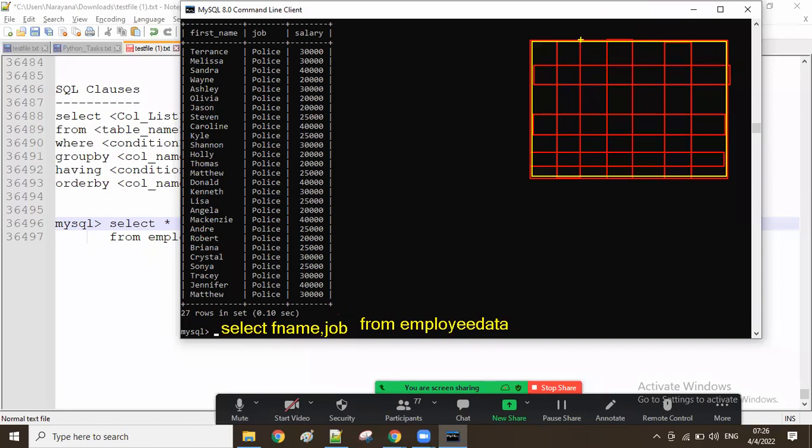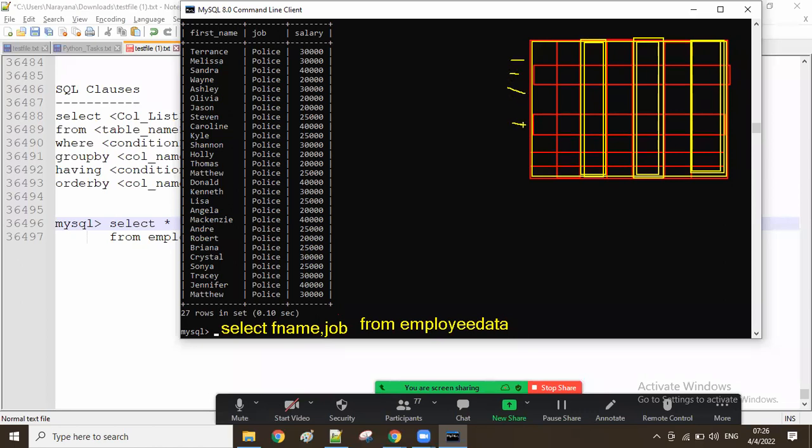Out of all the columns, I'm selecting these three. From these three columns, all rows are coming.